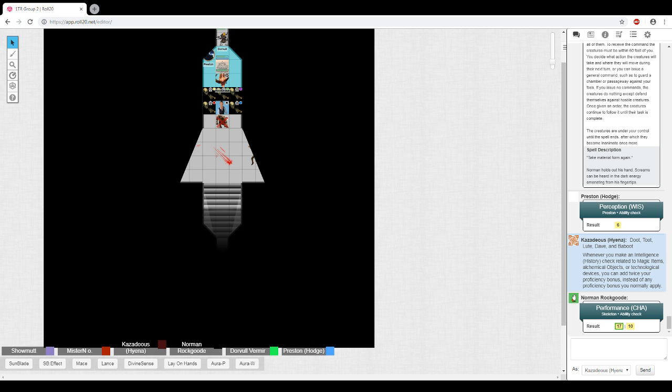Also, Hyena, you don't have haste anymore. Sorry about that. Had to let the dogs out. You do not have haste anymore, because this is a concentration spell now. Oh, well, it only lasted a minute anyways. Probably ran out anyways.